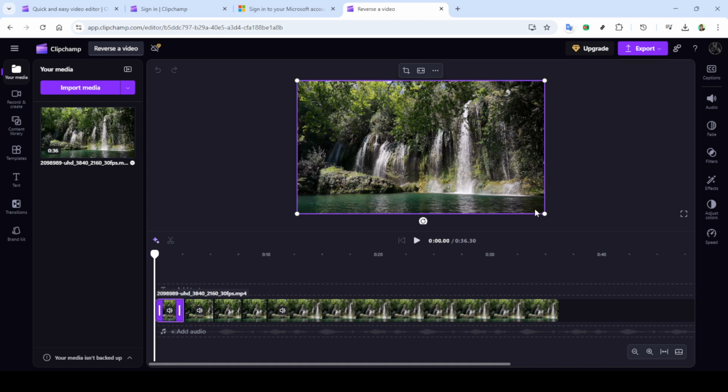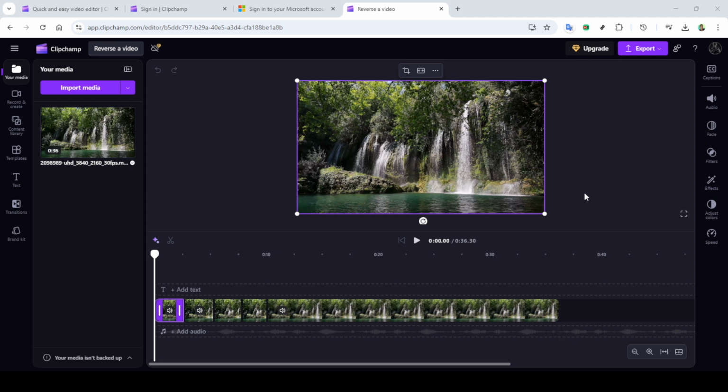By following these steps, you can capture any frame from your Clipchamp video projects without any hassle. This technique is particularly useful for creating thumbnails or preserving memorable moments from your projects. Remember, whether you use the snipping tool or the keyboard shortcut, you'll be able to easily integrate these images into future projects or share them with others.